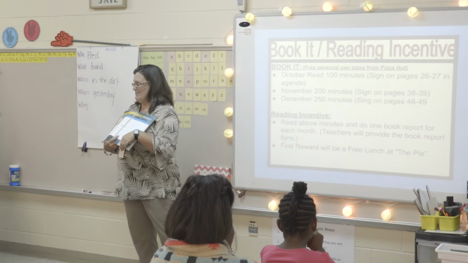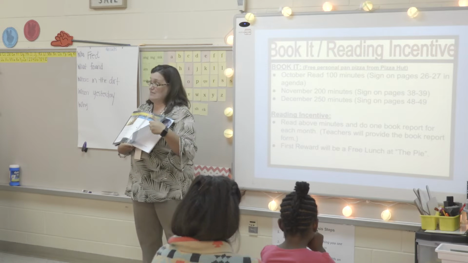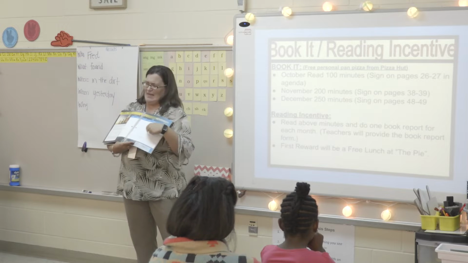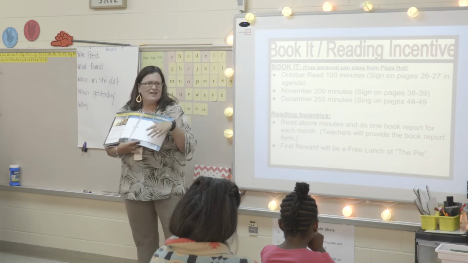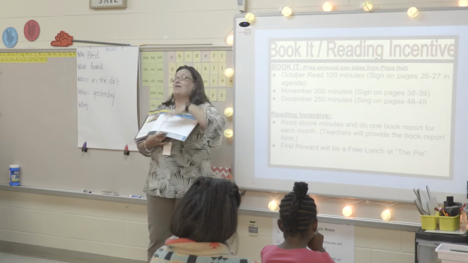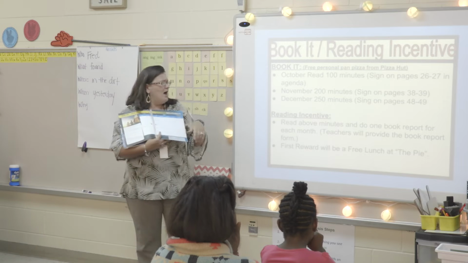Go ahead and make it an even 5, or by 5s or by 10, so that when we're counting up the 100 minutes, 200 minutes, we're not having to go, well, we got 3 minutes here, we got 8 minutes here. I mean, we could do it, but we're okay if you say, oh, he's read 13 minutes. If you go ahead and say that's 15 minutes, we're not going to be too picky about that.